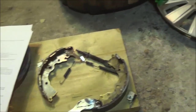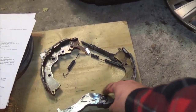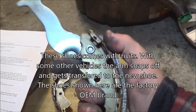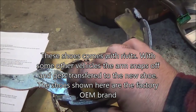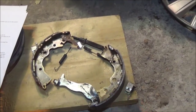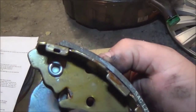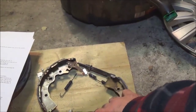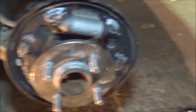You're going to lay out your parts just like that. Now if you buy new shoes, this piece comes already with the new shoe — you can't take this bolt off. Some other companies you've got to take that lever off and put on a different one, but this one here is riveted on so there's no way you're getting that off. There you go — that's how you take apart your brakes.